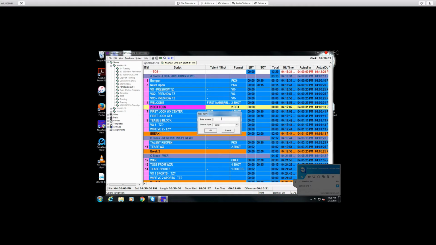Okay, so you'll see this window pop up and it says enter a name and choose type. Now the choose type part is correct. You want it to be script, so make sure it says script. And then enter a name. Now this is what your script name is going to be, otherwise known as a slug. A slug is maybe a 3-word title for what your story is about. I said I was going to do a waterline break, so I'm going to put waterline break in.